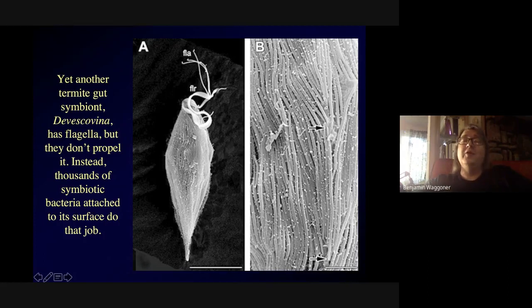Well, last I looked, she probably wasn't right, but this is where she got the idea from. It's not as crazy as it might sound, because there are, in fact, a number of protists, most of them termite gut protists, that swim because they've got swimming bacteria forming a symbiosis with them, stuck on their outside and beating back and forth to propel them through the termite gut. So that idea doesn't have a lot of support right now, but it wasn't as far-fetched as it might seem. There are protists that use symbiotic bacteria to swim.